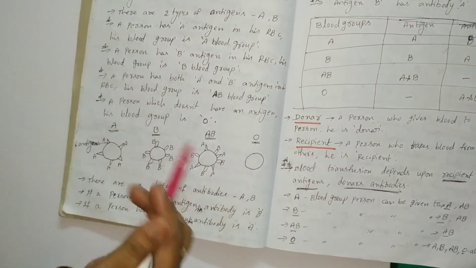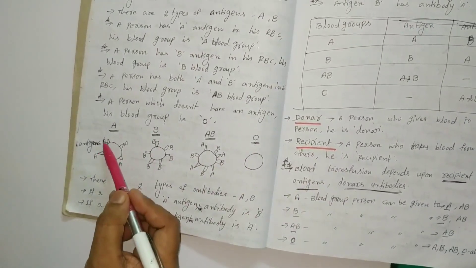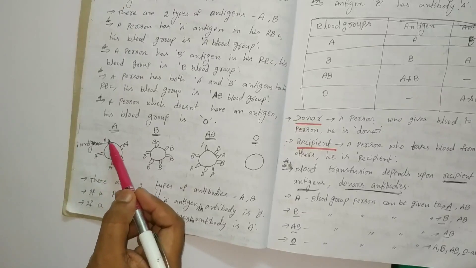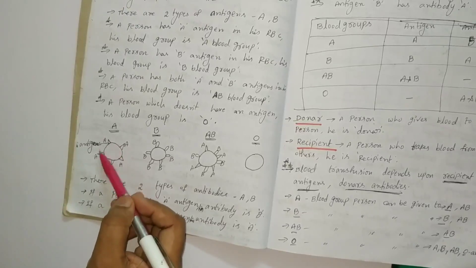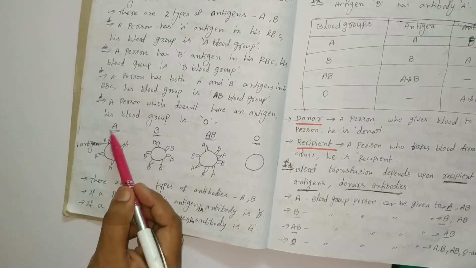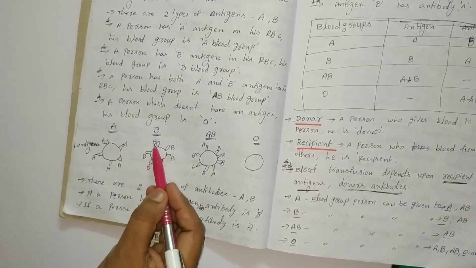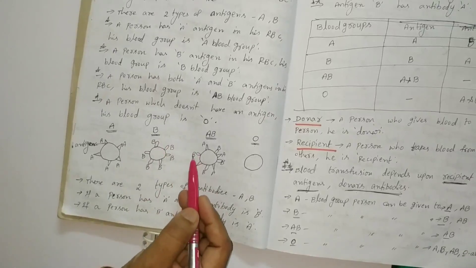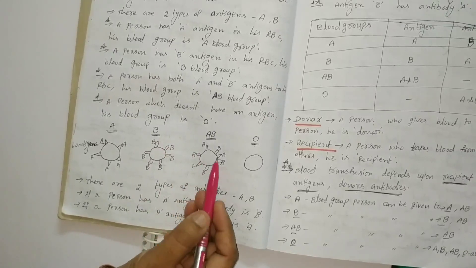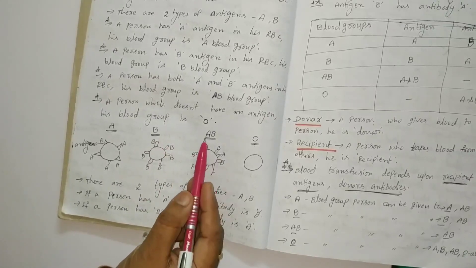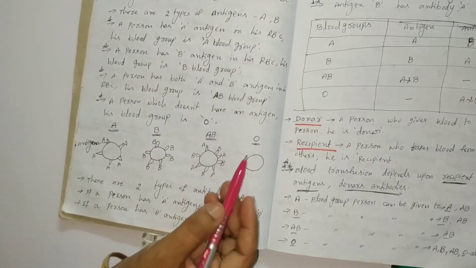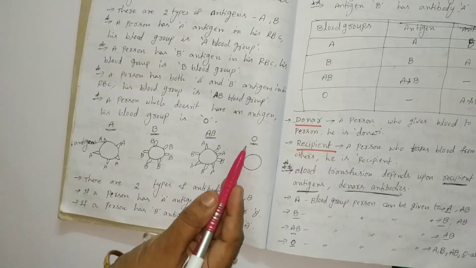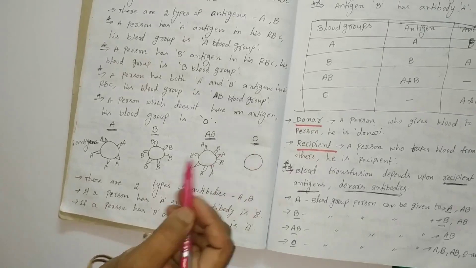This is a simple diagram. This is the RBC. This is A antigen. On the RBC, if it is antigen A, the blood group is called A. If it is B antigen on the RBC, it is called B blood group. If A and B antigens are present on the RBC, the blood group is called AB. But if there is no antigen on the RBC, it is called O blood group.